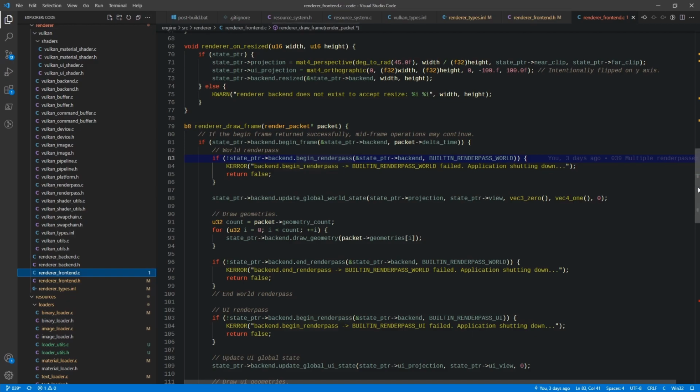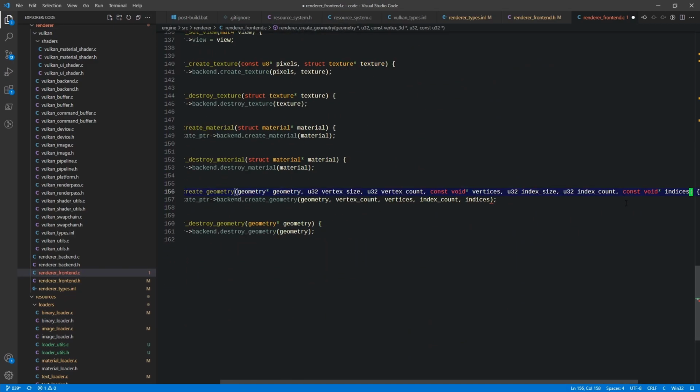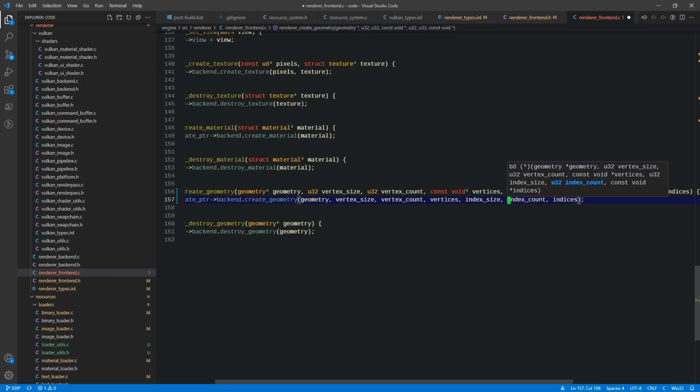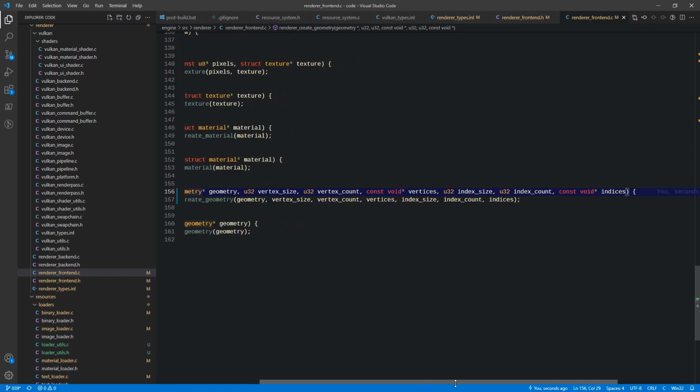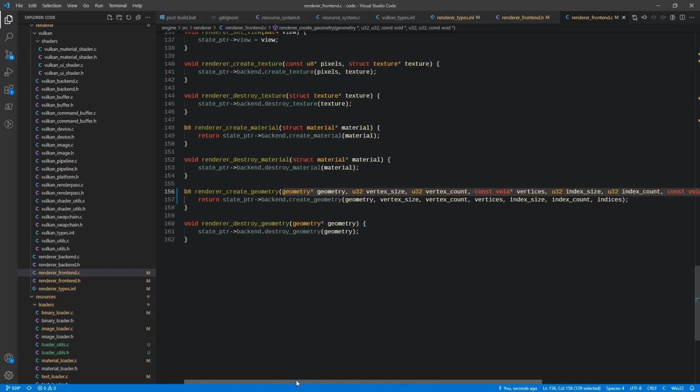The C file will obviously need the same change. And then in here we'll have to add the vertex size first, then the vertex count and vertices, and then the index size, the index count, and the indices. And so that is at least all that needs to be done on the front end for that.